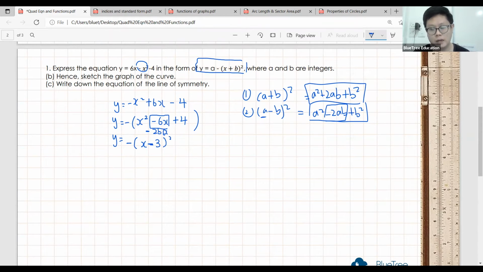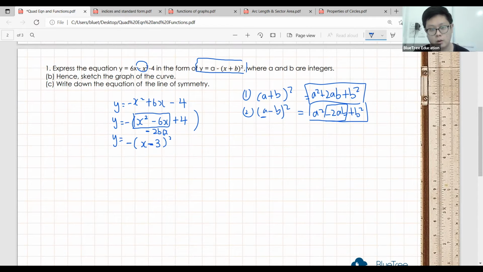Now, what you have just done is to force the first two terms here to become a special product. And if you have done so, you are making b square appear, which originally it does not have. Remember, the 4 is not part of the special product. It is just something that you have to ignore. So that is not within the special product.